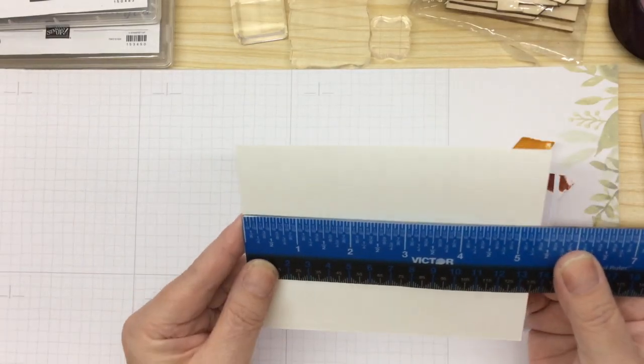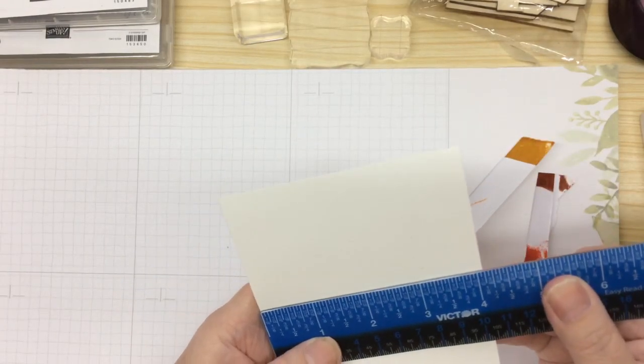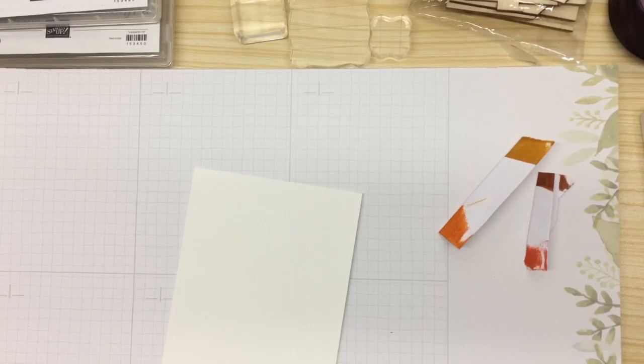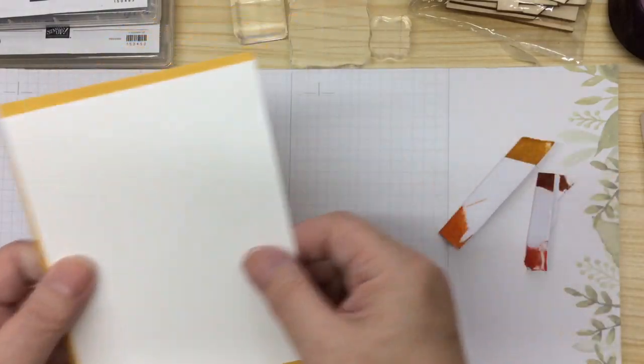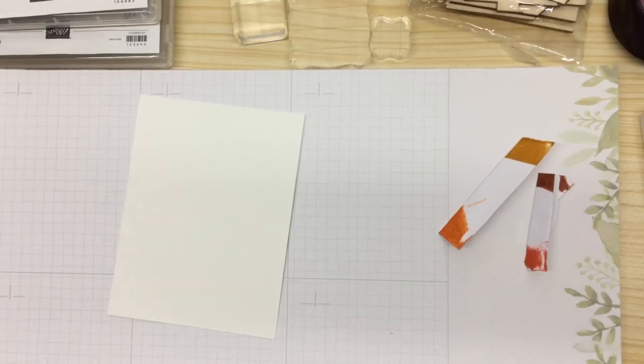Right, this is 13 and a half by 10 and a quarter, but what I will do is... that's about the normal size cards. If it doesn't fit, you see, I can cut a little bit extra off there, so it doesn't really matter. Actually, that yellow wouldn't be a bad colour, would it?